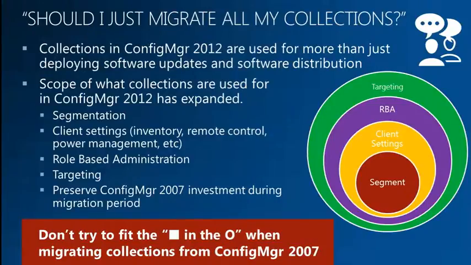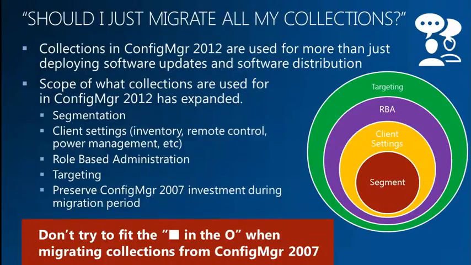So we have those new include and exclude rules. Collections are flat. They're evaluated at every primary site. Organizational folders don't mean anything. They're just a logical way of grouping. They don't have any significance on a hierarchy or anything like that. So when you think about migrating your collections, it's just to preserve your investments of what you did in 2007. And what we found is customers were starting fresh.